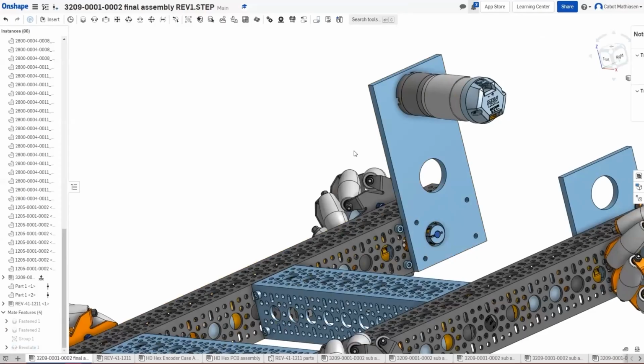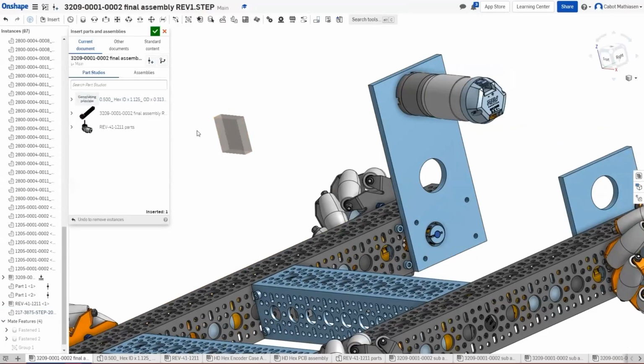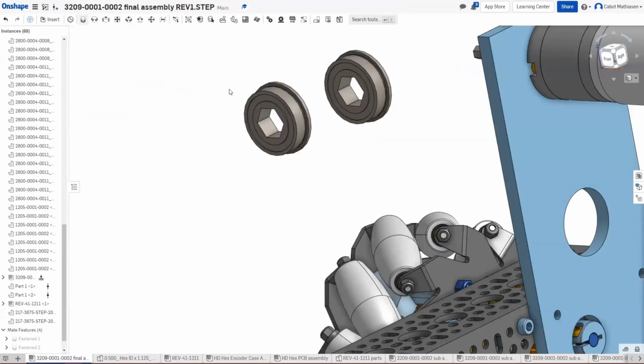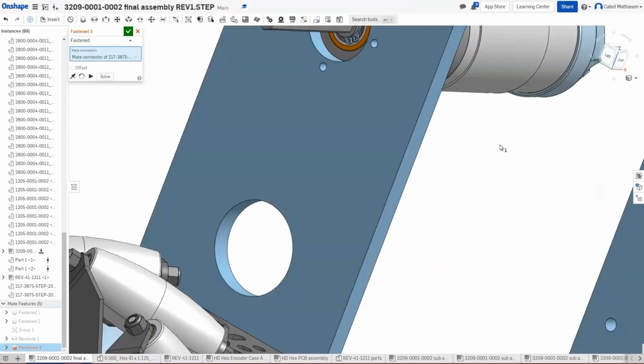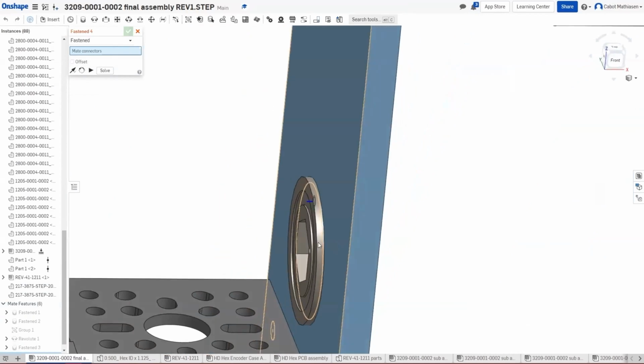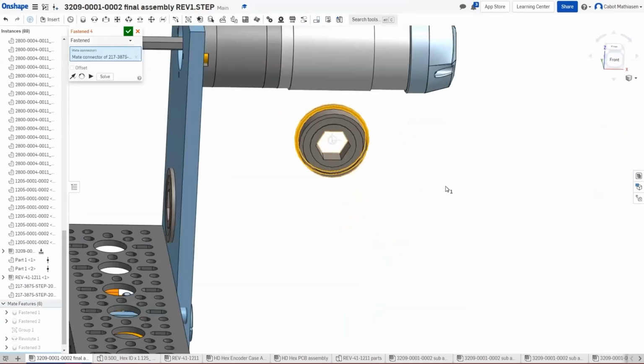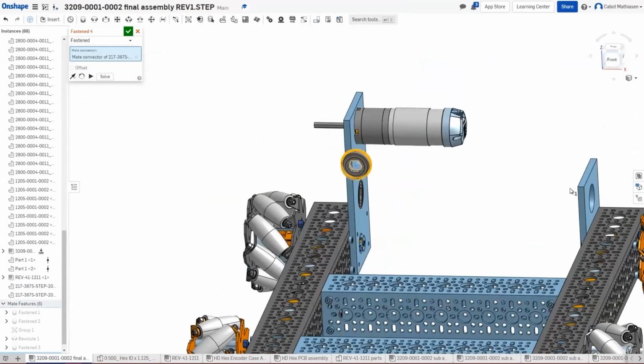This is a part studio. You just click on it and then you can insert as many times as you want. We just need it twice. So for this, we just want to use Fasten. It isn't anything special. It's just putting face to a face or edge to a face. Basically, it just can't move. So we'll do it with this bearing and also the other bearing.